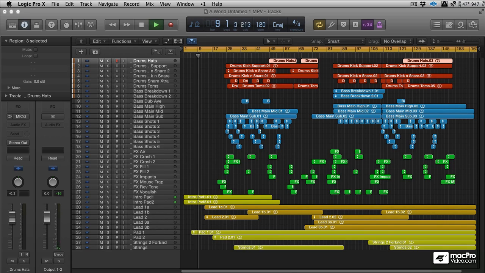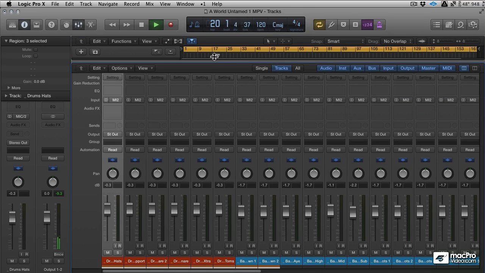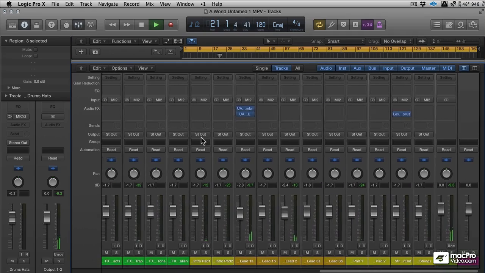So here we are in the rather eerie intro of a track that's a bit more organised than we've seen up until now. We've got our naming sorted and the colours are sorted as well. What I've not done is started to group things, and I've not panned anything, and I've really not applied any processing yet. I think there's a couple of plugins across the mix, but there isn't any mastering plugins to speak of.